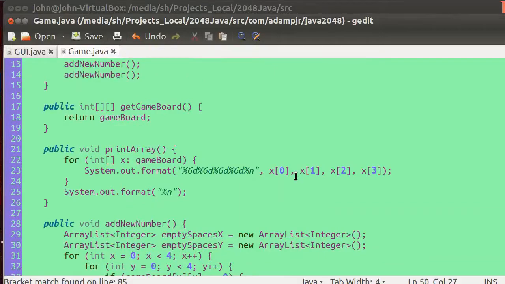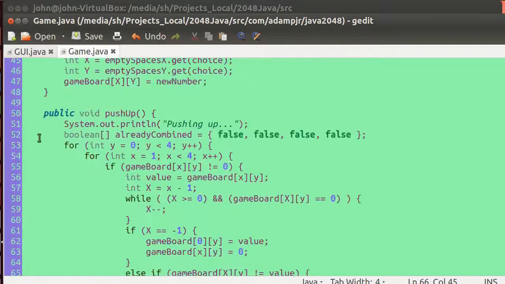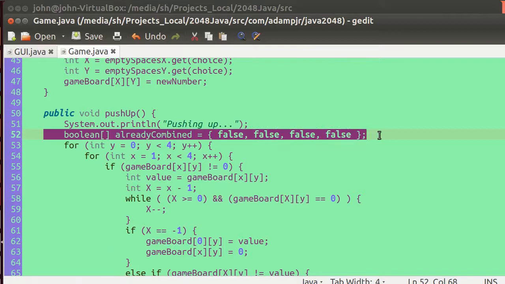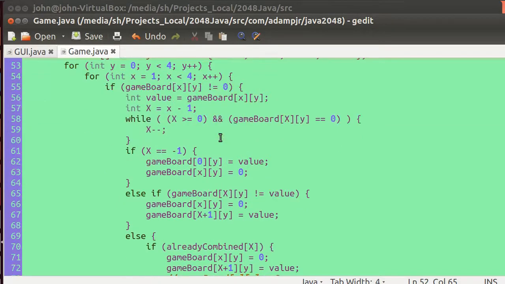Okay, I found the error. I'm not sure if it's anything that had to do with what we did earlier with moving the game board XY equals 0 above the other stuff. But it's this here, already combined. We were using this array of booleans to keep track of whether or not we had already moved something.